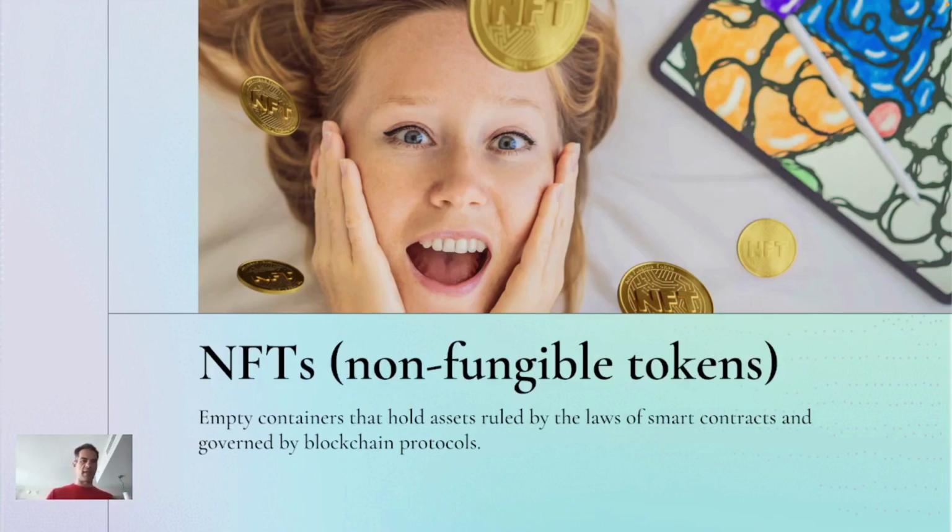It holds bits of data and information. That bits of data and information maps or points to smart contracts. Smart contracts are rules, regulations, instructions, etc. that govern what goes on with an NFT. An NFT, what we're talking about now, is another empty container that can be filled with any type of data and information, and usually that is the asset, which you're most familiar with is artwork.